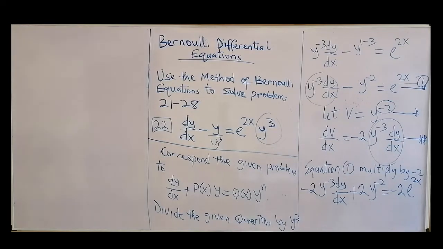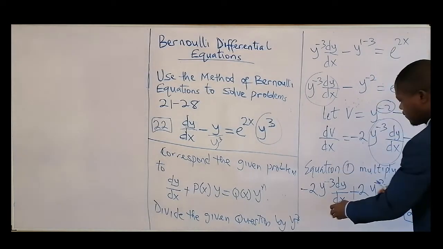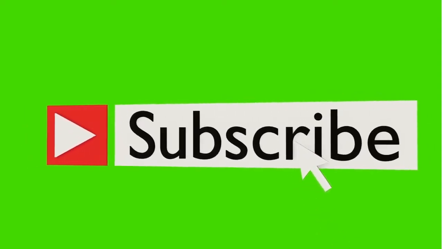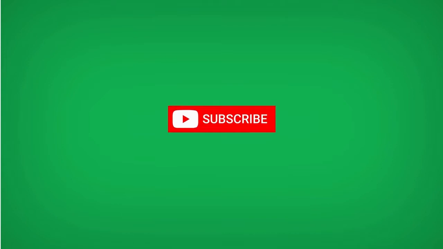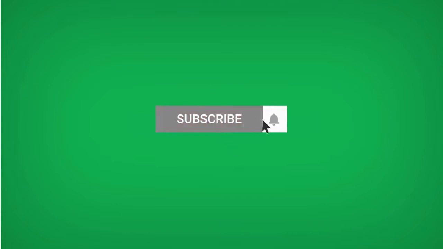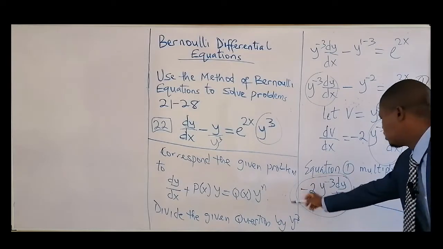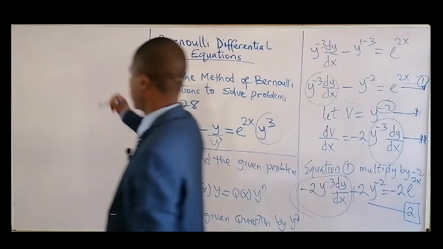So that's what we have. Equation 1 has now become this. This is our new equation, you can call it equation 2, so I'll be making reference to this. I will substitute all the parameters I have into this place. Equation double star, I'll put it here. Equation star 1, I'll also put it here. So combine star 1, star 2 into what? Into equation 2. And that will be equal to what? Don't forget, before I go, this one is what? It is dv/dx. So that will be equal to dv/dx.